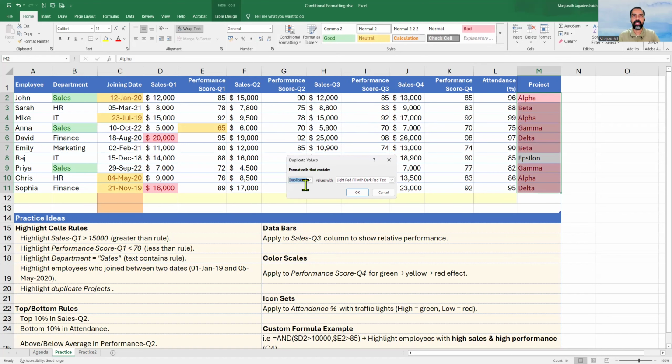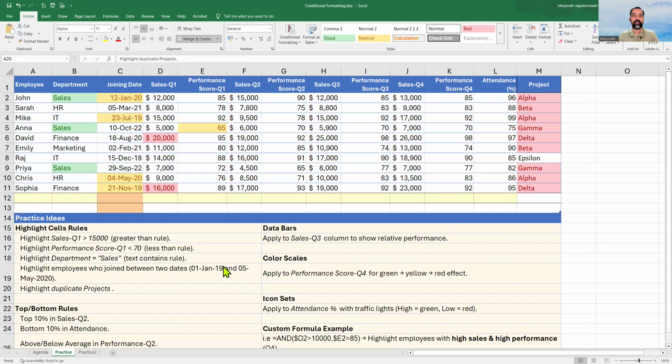So in this box, we have two options here in the drop-down, duplicate or unique. You can choose to highlight the duplicate values or you can choose to highlight unique values. For example, if I select unique, you can see epsilon is the unique value on the sheet behind and that is highlighted. But now let me select duplicate item here and then press OK. All these cells are highlighted because each of these values have duplicates.